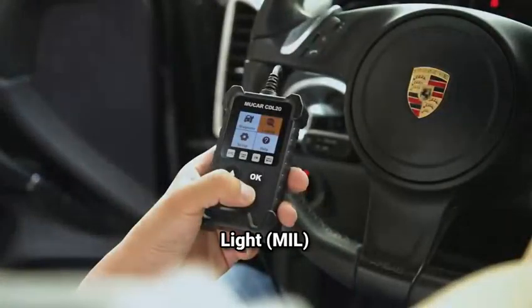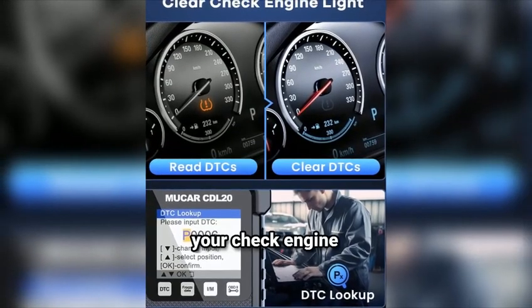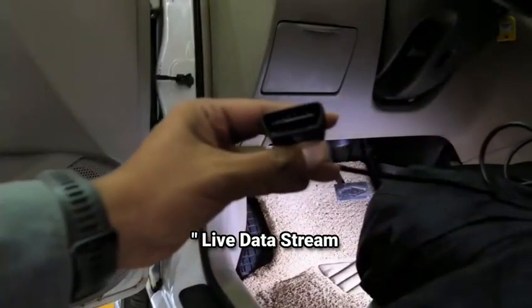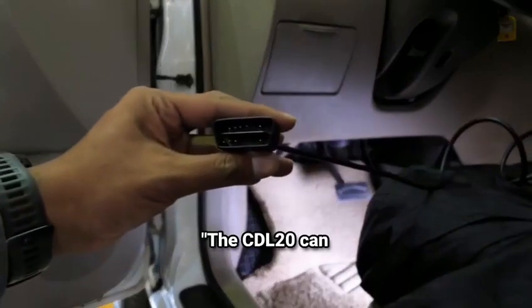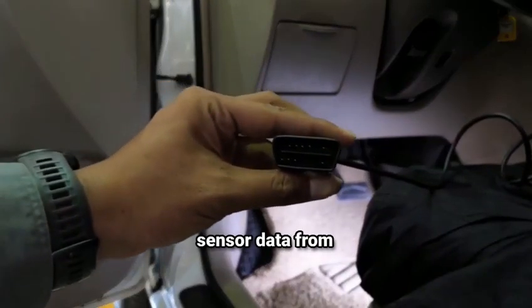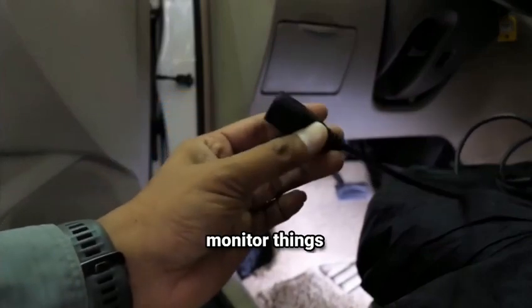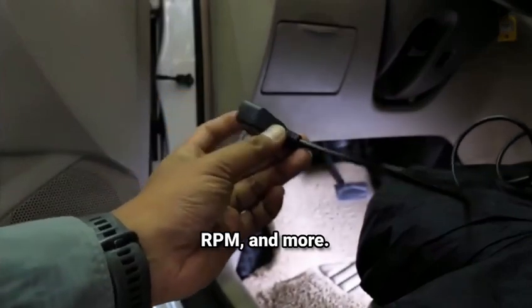Check engine light MIL diagnosis. You can read and clear trouble codes with ease. This is perfect if your check engine light suddenly pops up. Live data stream. The CDL20 can display real-time sensor data from your vehicle's engine, transmission, and other systems, allowing you to monitor things like fuel trims, RPM, and more.